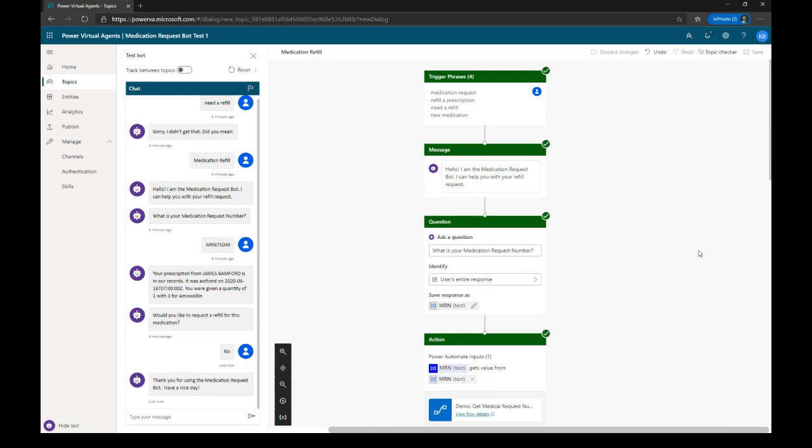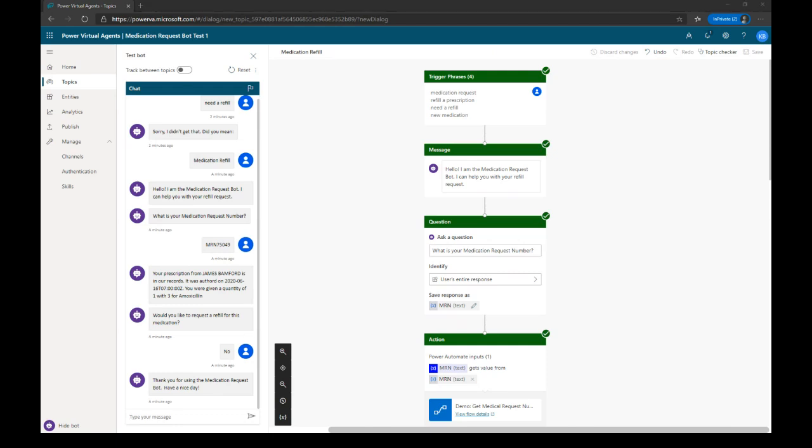This is a great example of how you can use a bot. I could embed this directly in my hospital app that I have within Power Apps if I want. The patient can come to the Power App, look at all their medical information, and then talk to a bot if they want to do more things, such as refill a medication request. You can also maybe book appointments or things like that. So other topics that patients can use within that bot.